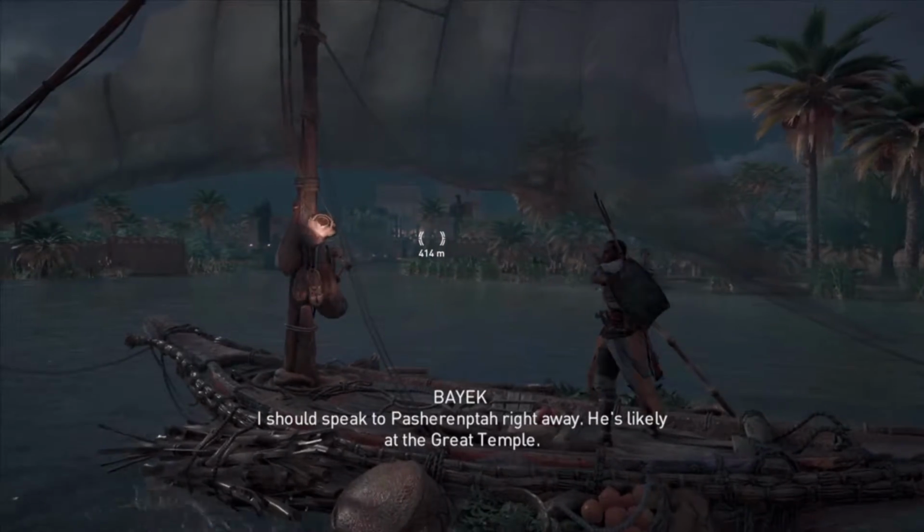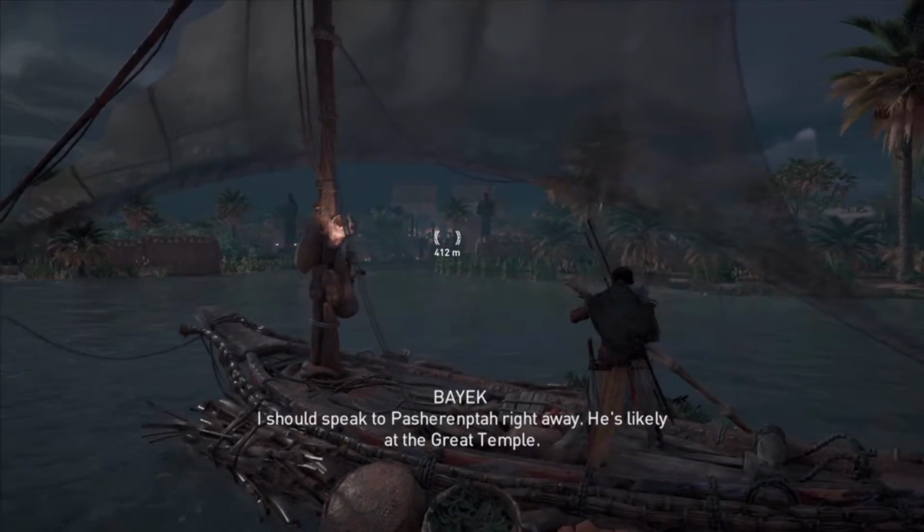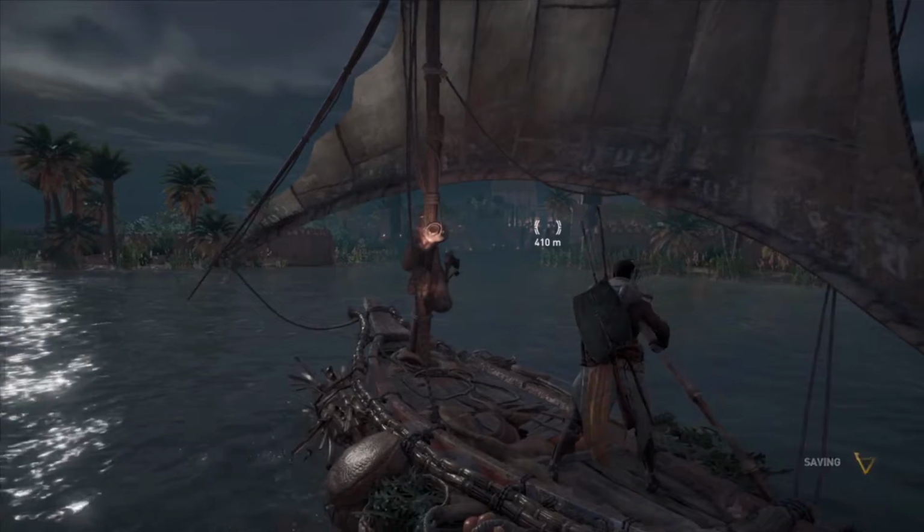I should speak to Pasharemta right away. He's likely at the Great Temple. We won't do that quite yet, Bayek.